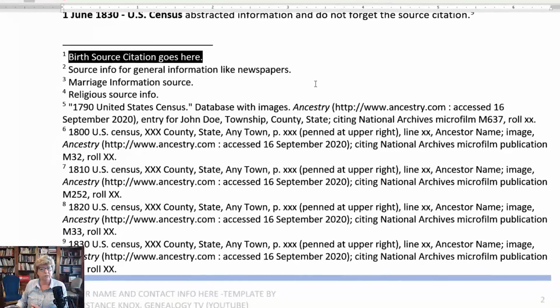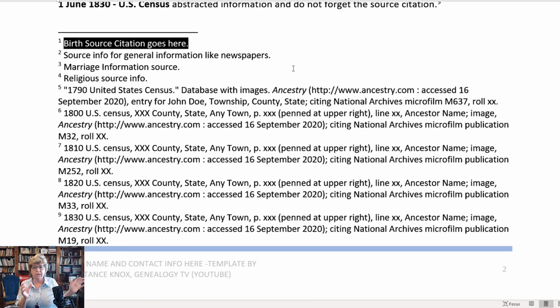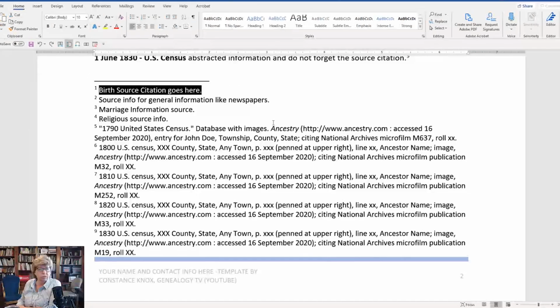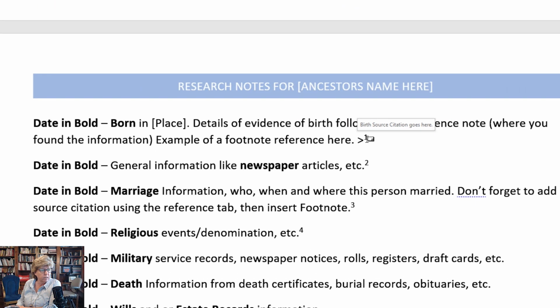So I would definitely put, I found it at the county library or the county courthouse in so-and-so county, record book number, and just list it out however you want. Now, there are proper ways to write that, and you can, again, reference Elizabeth Shown Mills' book, Evidence Explained, and I'll leave a link to that in the show notes as well. Again, if you double click on that number, when you see that pop-up show up, it's going to take you straight to the source citation.